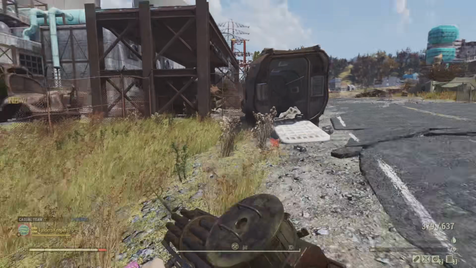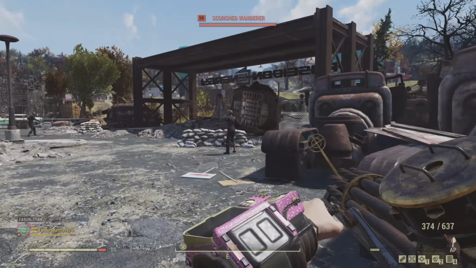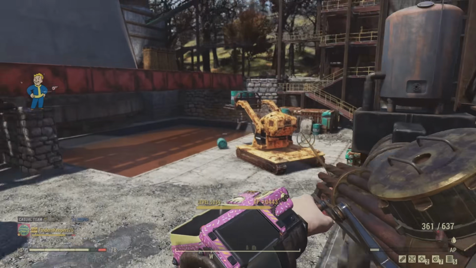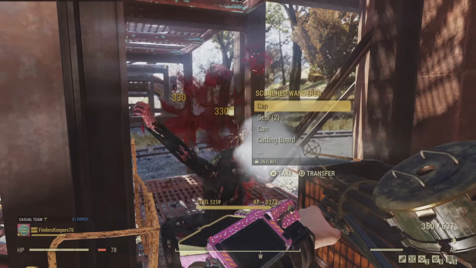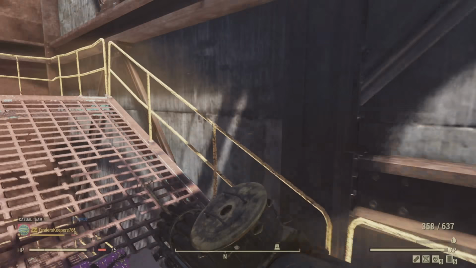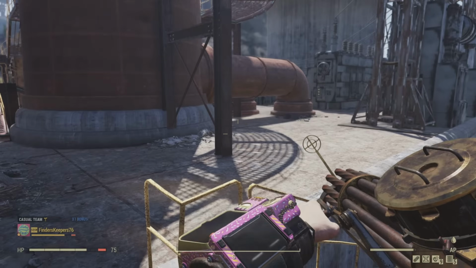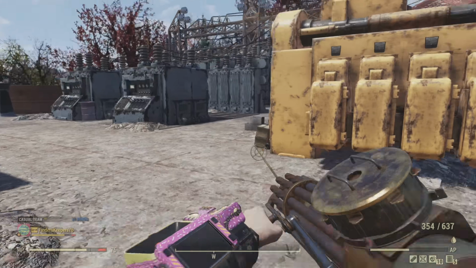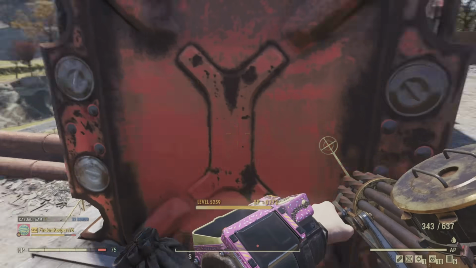Poseidon Energy Plant is the next one. For this one, you want to go up where the catwalk is. You'll see it in a second. All the way up to the roof. There are definitely a lot of Scorched up here, but there wasn't any spooky Scorched up here on this run, but this is just part of my routine of where to check for them.